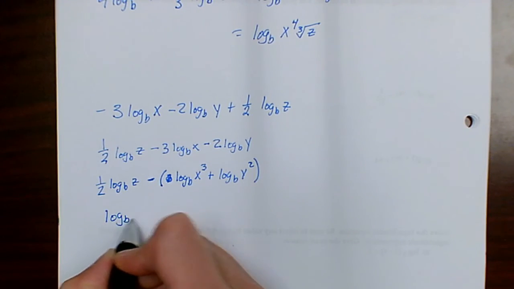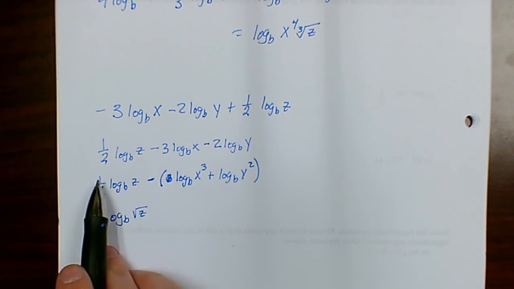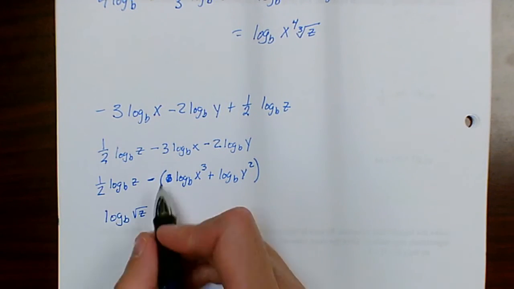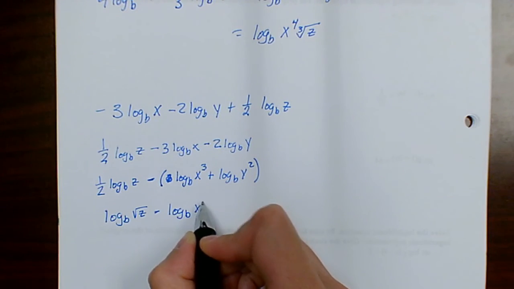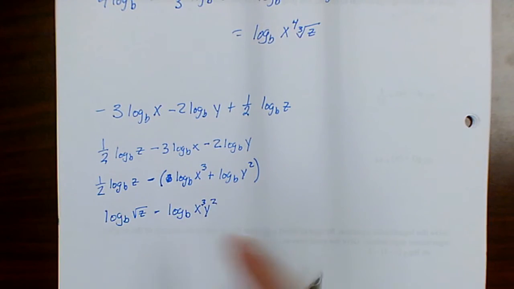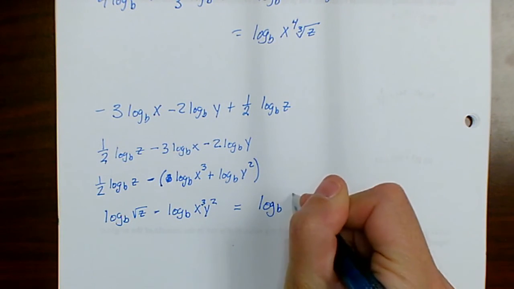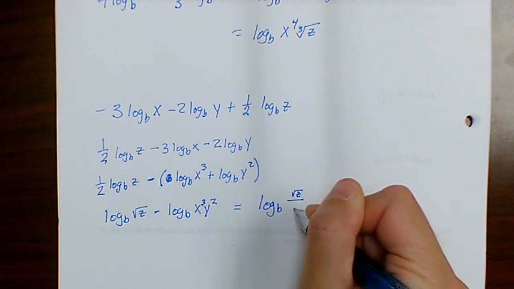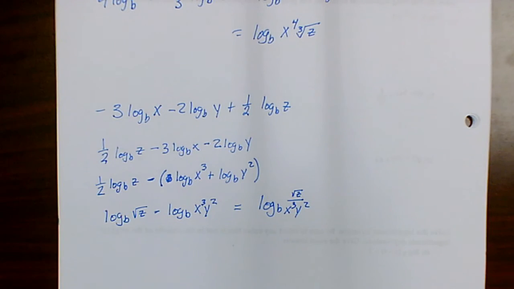So here I'm going to go ahead and turn that into z to the 1/2 power. Well, that's the same thing as square root z. Minus, I'm going to convert this into one product. Now we have one single subtraction where we can stack the first log with the second log. And we're done. So that one needed a little more TLC.